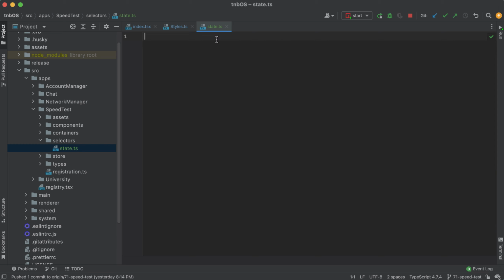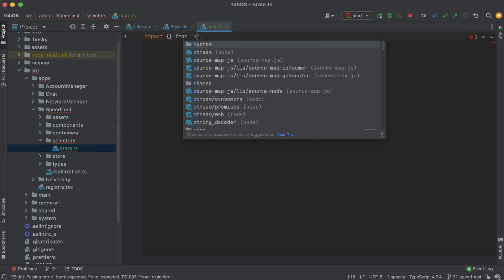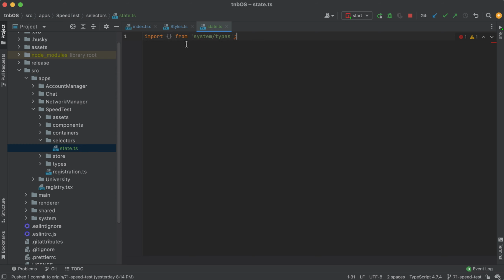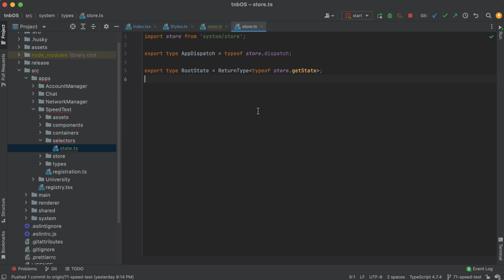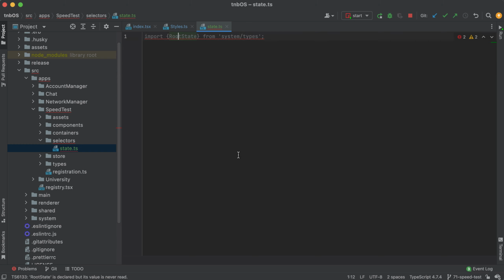And before we write any selectors, what I want to do is import from system types the root state. Actually, let me show you this. So this is basically the root state of our entire store. And I'm not just talking about the speed test chunk that we created, but the entire TNBOS Redux store.